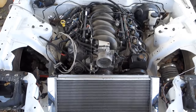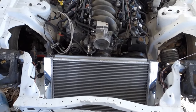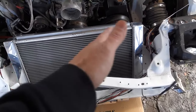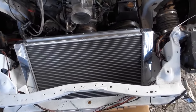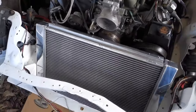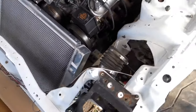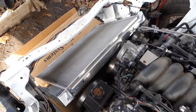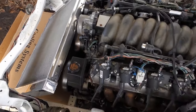Yeah, it's kind of like the lines of what I'm thinking about. For now, I'm just gonna kind of ghetto fab it up in here and get some lines to it so that I can run the car and actually drive it. But I'm really, really happy with this. I looked for a radiator forever and ever because I was so bummed I couldn't get that Stenberg one anymore.